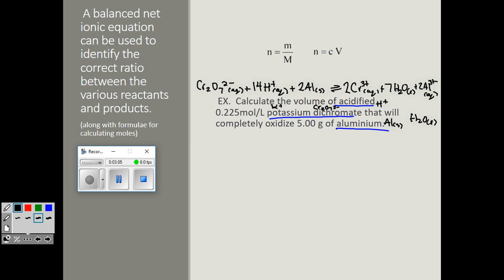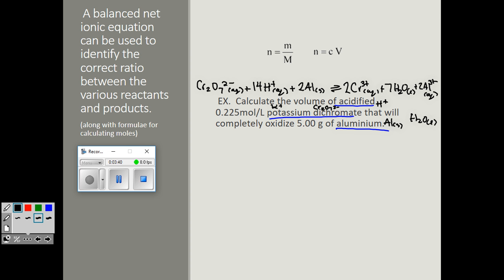Now I heard a few people whispering about potassium and where potassium was on the table, but notice that I have potassium ions, not solid potassium. For potassium to be my reducing agent, I would have to have solid potassium. K+ ions are like the second worst oxidizing agent that I have on this table, and since that's what I have in the beginning, it can't possibly be my oxidizing agent because I have dichromate and hydrogen ions, and they are way, way higher up. They're close to the top of the table in terms of their reaction.